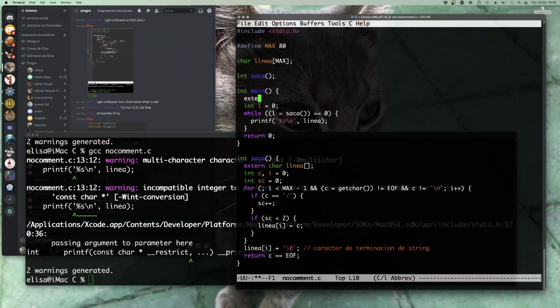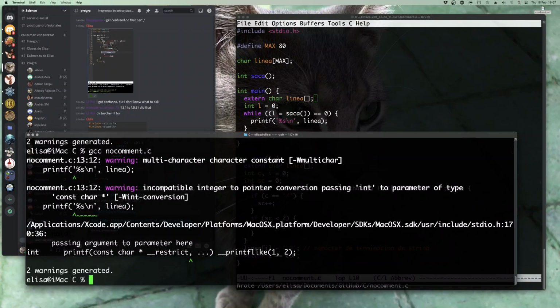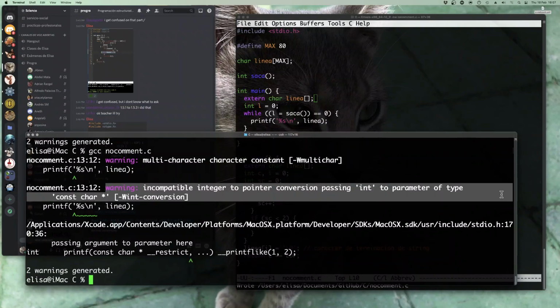Oh, but here we're using the linear, so it's an extern char linear because we're printing it. There we go. Why do you hate me? Incompatible integer to pointer.